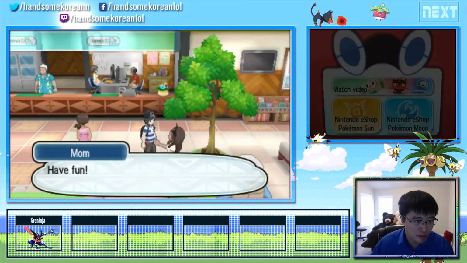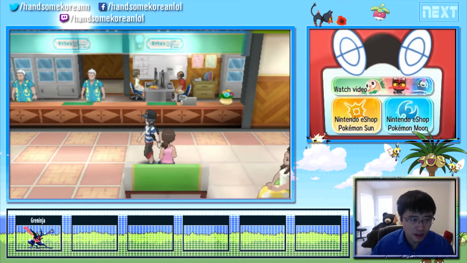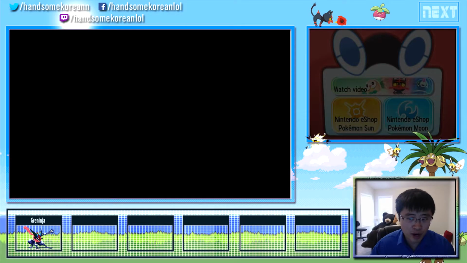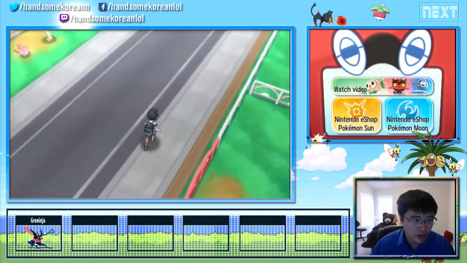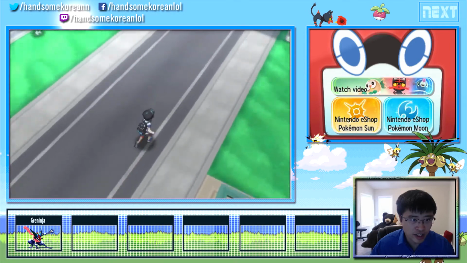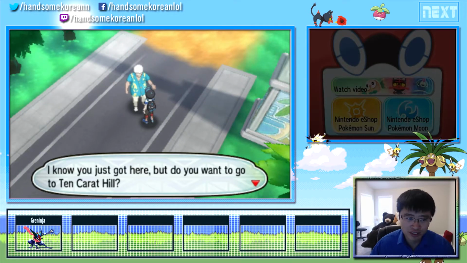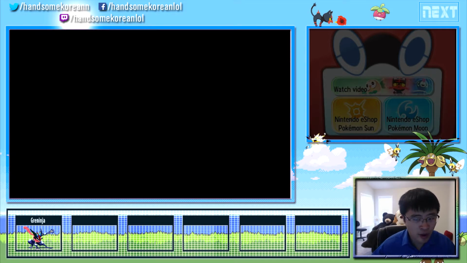My mom. Is this my mom? Yes, it is. I know because she's dark. Have fun. Okay, we don't gotta come back here. Let's go back out. I'm probably gonna head up and try to ride the Tauros now. Let's go do that. Straight up here to 10 Carat Hill, I believe. Let's not get sidetracked again. Yeah, let's talk to this old dude. Okay, he looks completely different. My bad. Let's go.